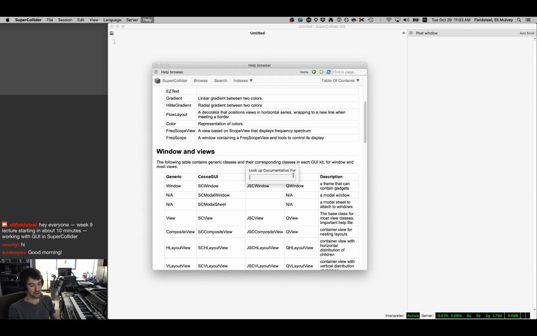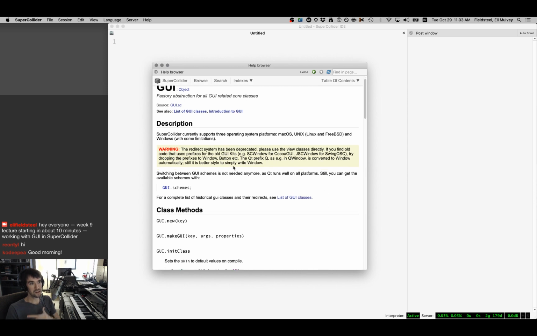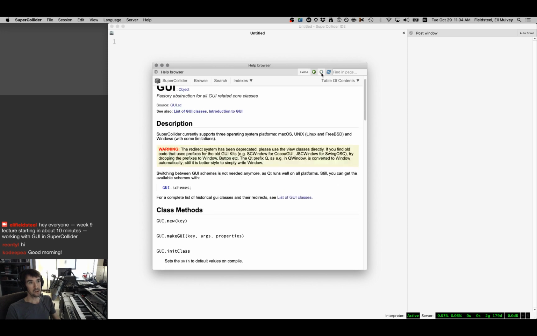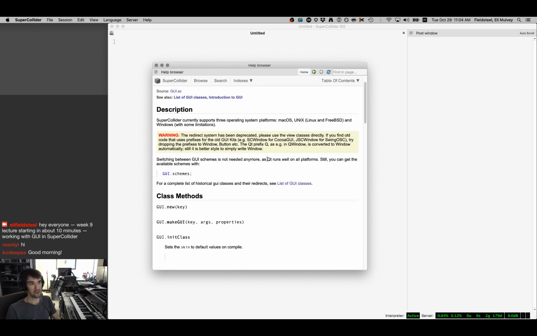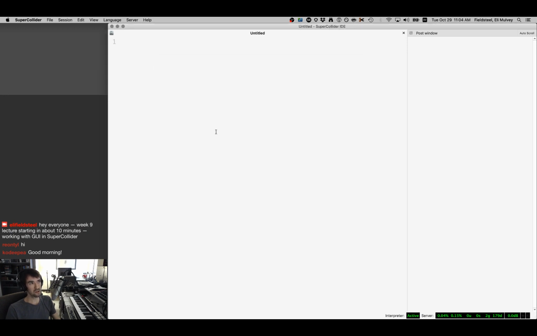According to the GUI help file I was reading this morning, the redirect system has been deprecated. So we still use the leftmost column names here, but Qt runs well on all platforms, so I think things like Window now always direct to QWindow. Anyway, this is a bunch of mumbo jumbo we don't really need to worry too much about.